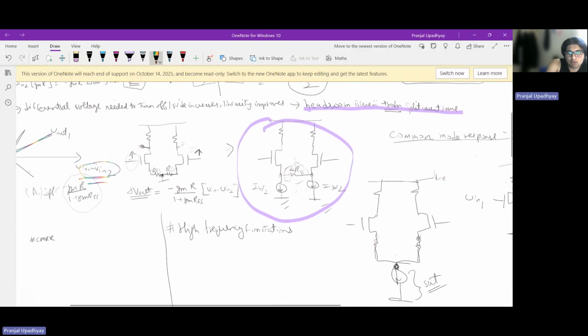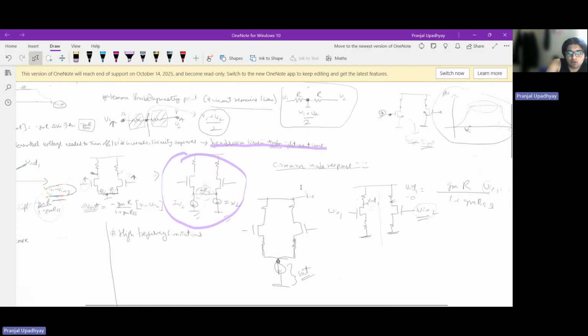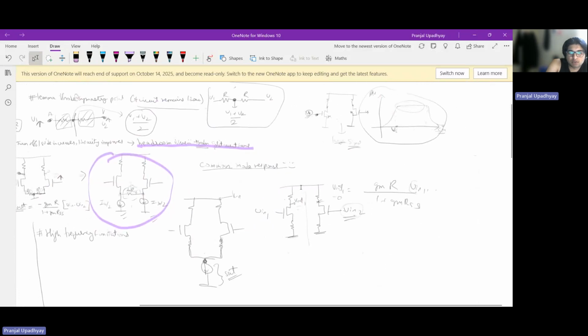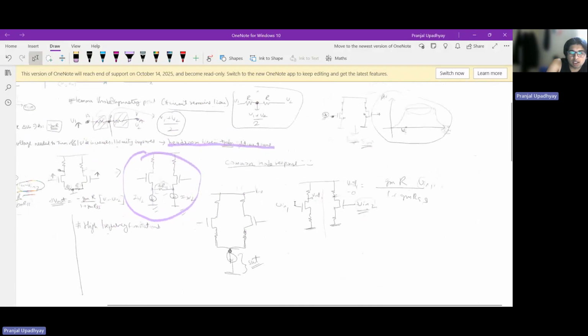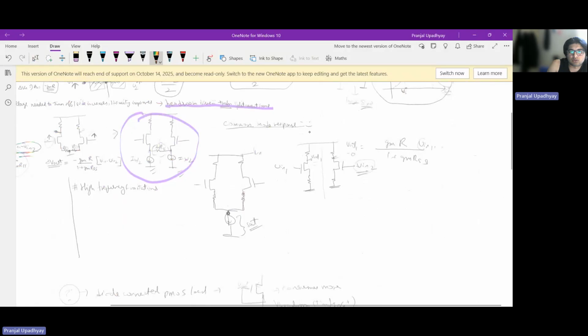Now it is also in order that we talk about the common mode response, and also we will discuss the single-ended response. We can already understand that when RSS equals 0, it just reduces to a basic differential pair. So it makes more sense that we analyze our differential amplifier for the time being with RSS included, because it's a more general case. Okay.